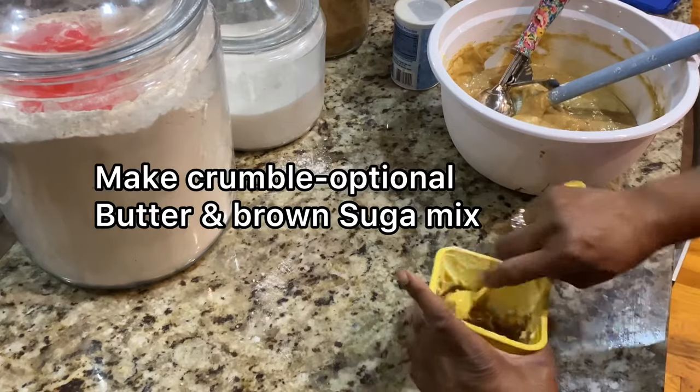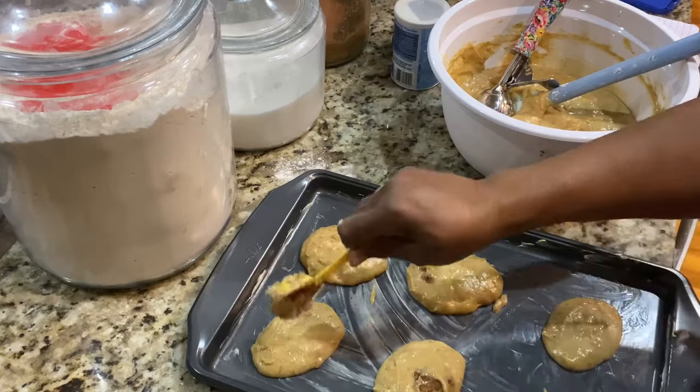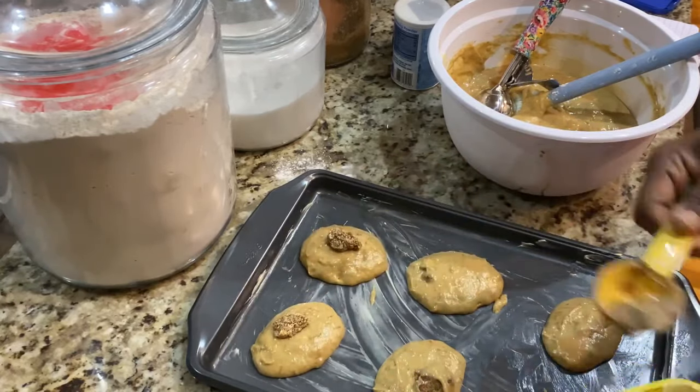For this first batch, I decided I would do the dollops of the brown sugar mixed with the butter. So I got that mixed up in a container, and then I added that to the top of my cookies.